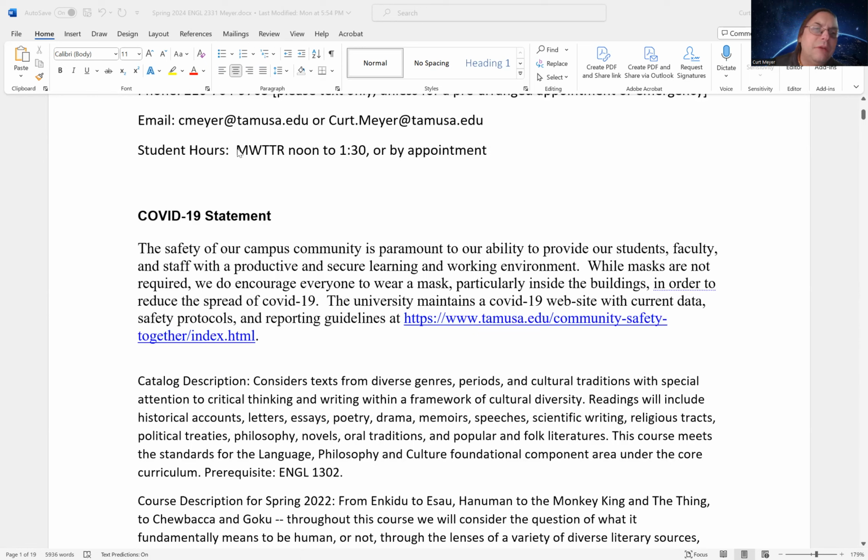And then my office hours are student hours. Those are going to be Monday, that's a mistake, it should be Tuesday, Wednesday, Thursday. Monday through Thursday is really what it should be, noon to 1:30 or by appointment. It's good practice, particularly if you want to connect with me via Zoom, because I'm not just going to sit there with the Zoom open. But if you want to talk to me, I am more than happy to do that. We just need to make arrangements as to the time, and we'll get that worked out.